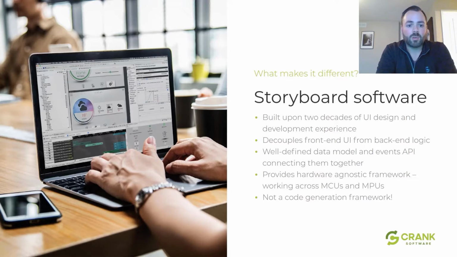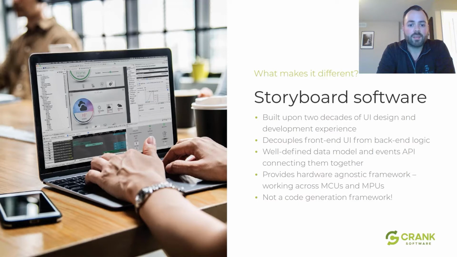We'll also give you the ability to strongly decouple the front-end UI from back-end core application logic. You end up creating a really well-defined data model and event structure that gives you clean separation between UI and core application development. And doing this, your UIs are more resilient to design changes, you can develop in parallel, and it's a much better workflow to follow.